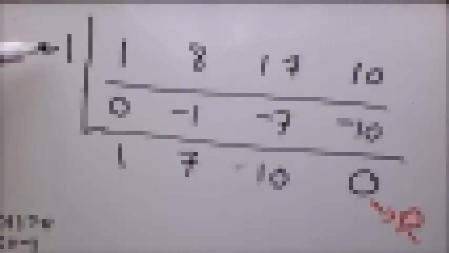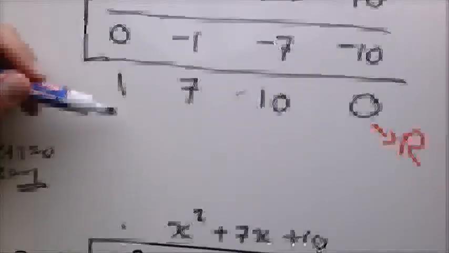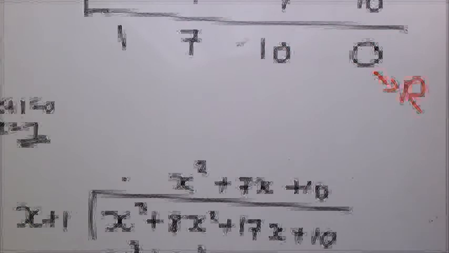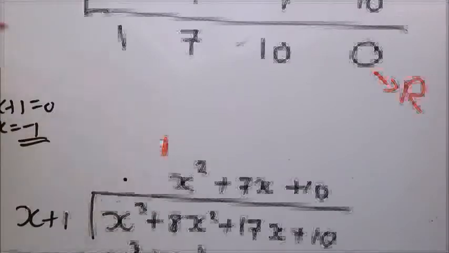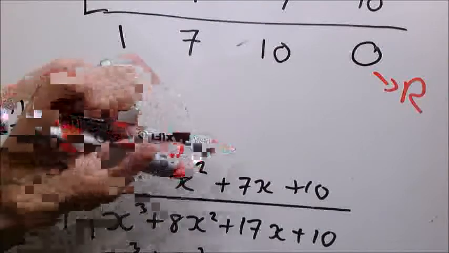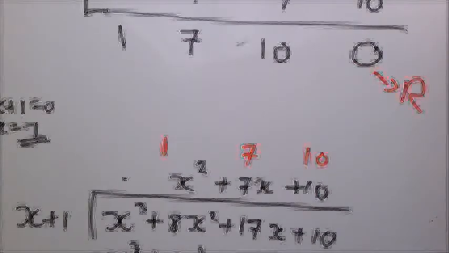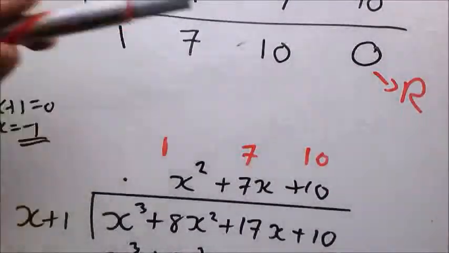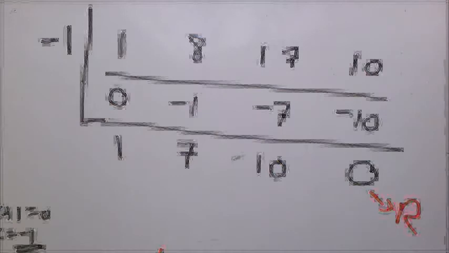Okay, now let's just make sure we understand what this correlates with. And to do that, I'm just going to move it up a little bit. Have a look at how we ended with our long division. You will notice right over here, that is a 1, and there's a 1 in front of the x squared. That's a 7. There is a 7 in front of the x. That's a 10. There is the 10 in front, just at the end, as a coefficient. So that's what this means. It's x squared plus 7x plus 10. And over here it was x cubed plus 8x squared plus 17x plus 10. So that's a very quick way to do long division or synthetic division then.